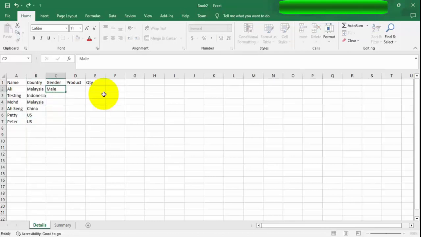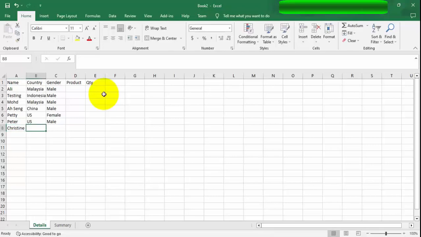So this one is male, male, male, male, and then female and male. We can put another one as well, Christine, and we just put US, female, just to make things better. Then from here we can put something like apple, so 10 apples.